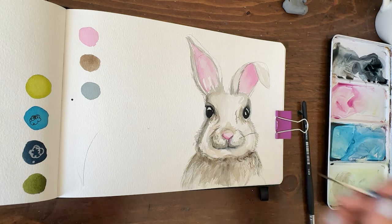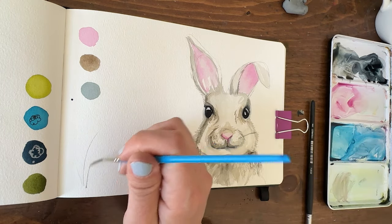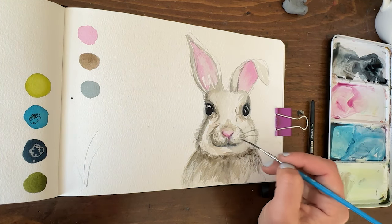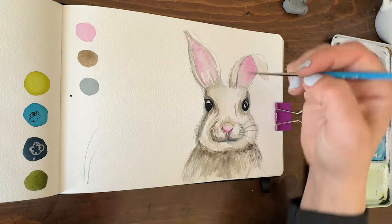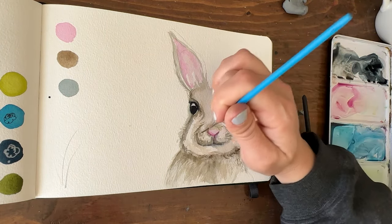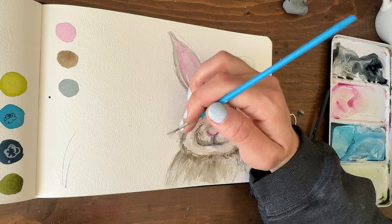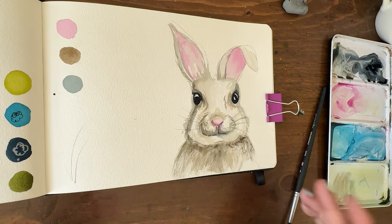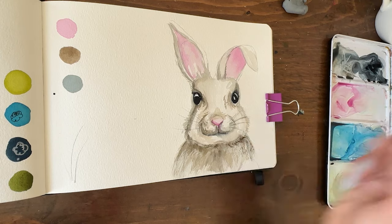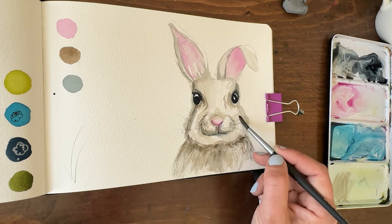Ugh. Hopefully it dries a little lighter. I'm going to add some water over top of it. I did it so well over here, and now it's like I can't get them. They're a little harsh, but they're gonna dry. These are better. These are much better on this side, I think. Softer. It's this thick one that I got in there. I'm just going to take a damp brush and see if I can blend that out mostly. And then I'll do another one on top of it.